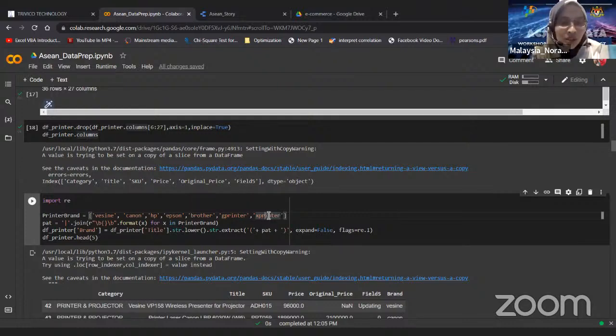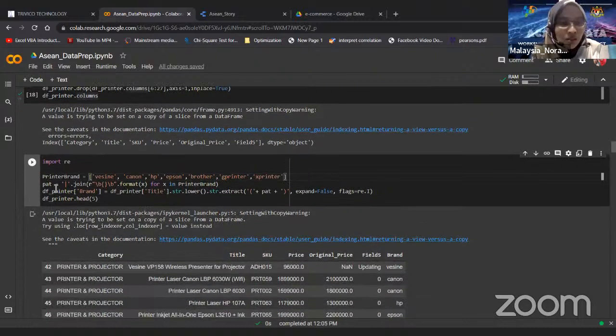So I put some printer brands here. You can change it depending on your platform. This is where we join all the dictionary.